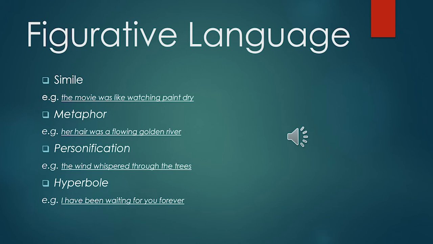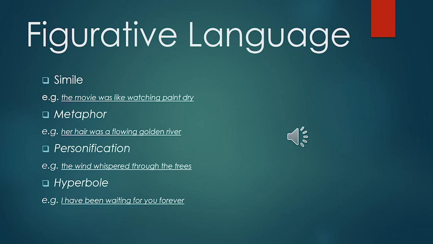So why would the poet use whispered for the wind? Because it shows how the wind was not threatening, was not loud, was not creating any fear. It was quiet, it was subtle. Okay? So that word would infer the meaning that the poet was looking for. And so whispered is a word that refers to something that people do. So by giving it to the wind, to describe the wind, that is personification.